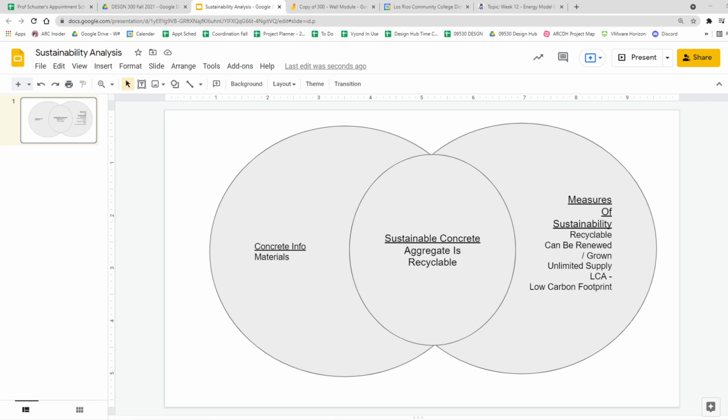How well does it meet the client's needs? Is it sustainable? Is it cost effective? Is it energy effective? Does it meet the standard? You always have to analyze, and that's really a big portion of this class is learning the tools to analyze.